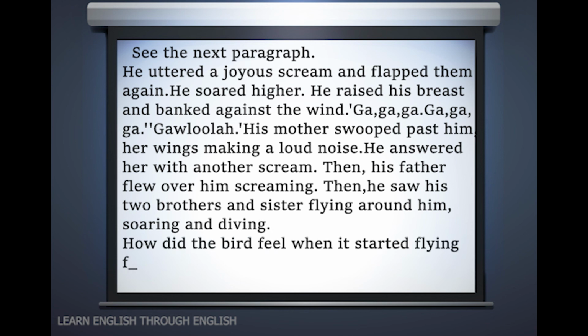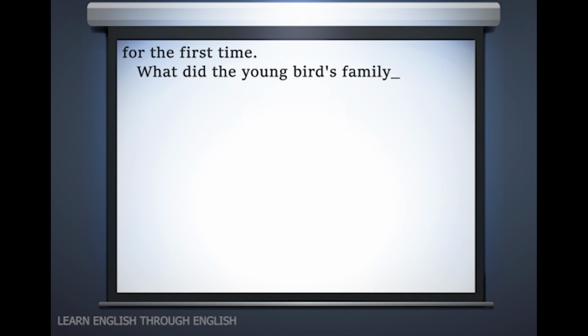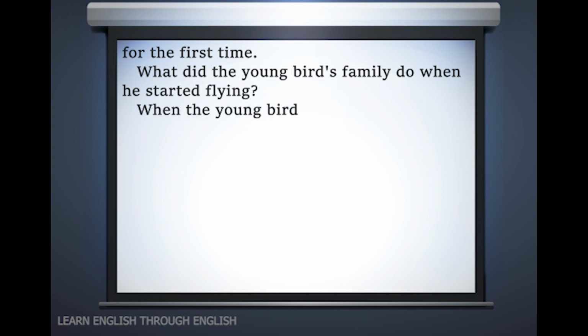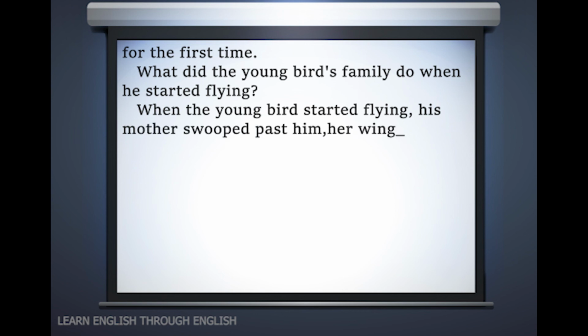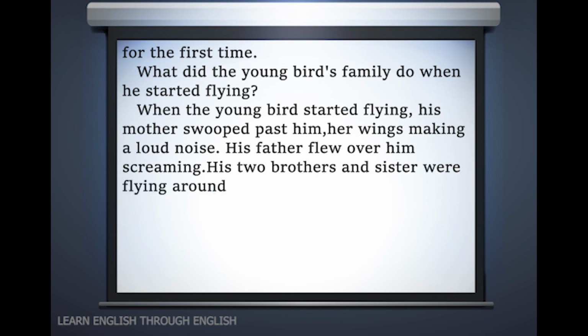How did the bird feel when it started flying for the first time? The bird felt joyful when it started flying for the first time. What did the young bird's family do when he started flying? When the young bird started flying, his mother swooped past him, her wings making a loud noise. His father flew over him screaming. His two brothers and sister were flying around him, soaring and diving.